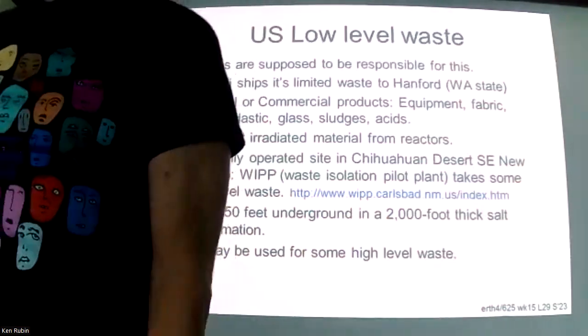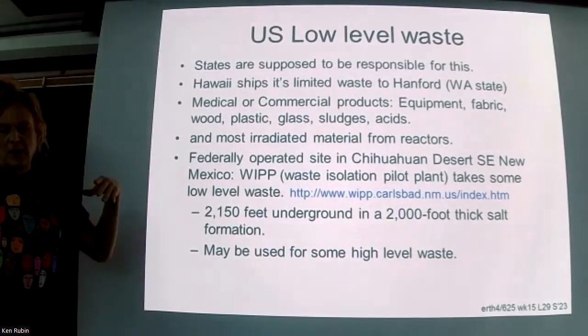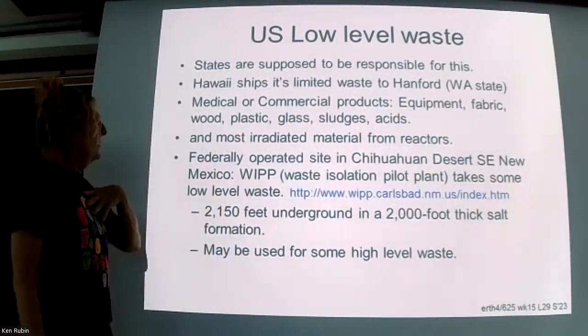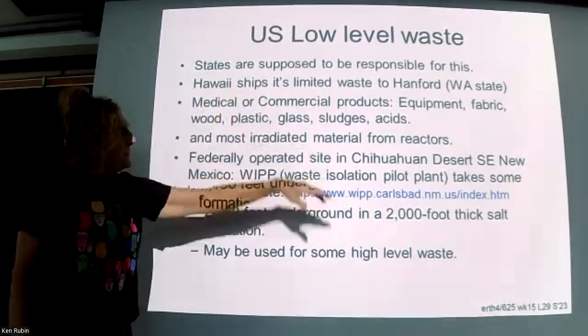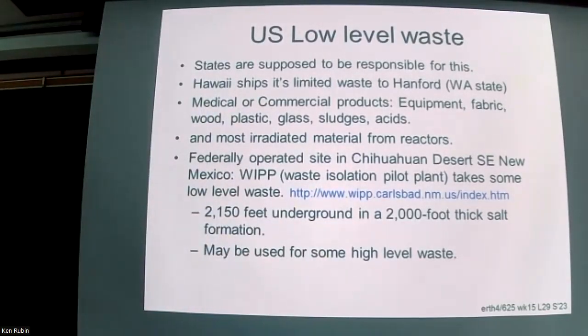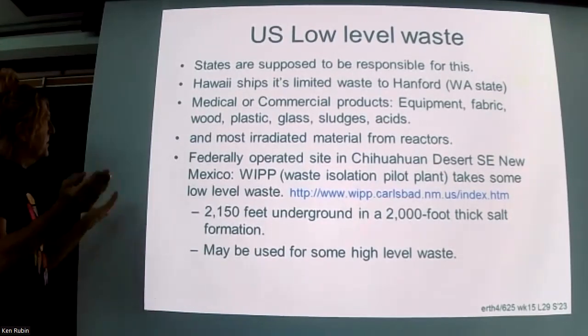Okay, so we can distinguish low-level waste and high-level waste. In the US, the way low-level waste is worked out is that the states that generate them are responsible for them themselves. Hawaii doesn't have a site for disposal. We send our stuff to a place in Washington. This is a place that used to be a nuclear facility. There were a lot of accidents in the past. The site is now called a nuclear reservation. It's so contaminated that all they do is store waste there. So that's where we ship our waste.